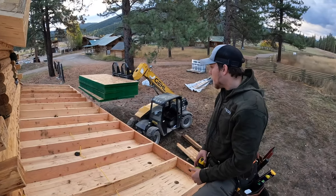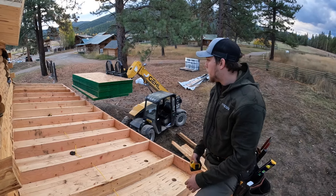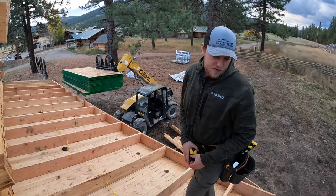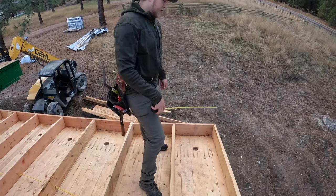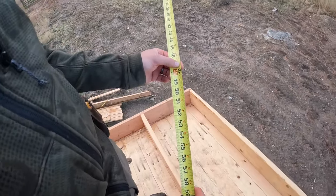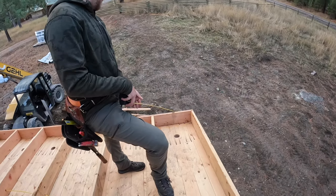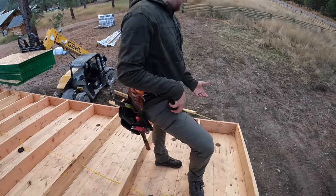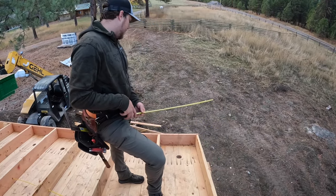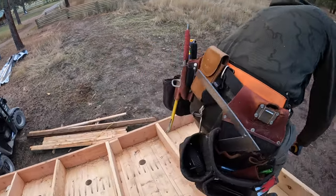So step one, we're gonna chalk our line on here to get our first row straight. We're just gonna come off of our rim. We're gonna go 4 foot, 48 inches, and about a quarter. So 48 and a quarter, 48 and an eighth, just a little bit over. We don't want our plywood to be hanging past this. It doesn't really matter if it does a little bit. Our fascia will cover that up, so it's not a big deal, but 48 and an eighth is a good number to go.